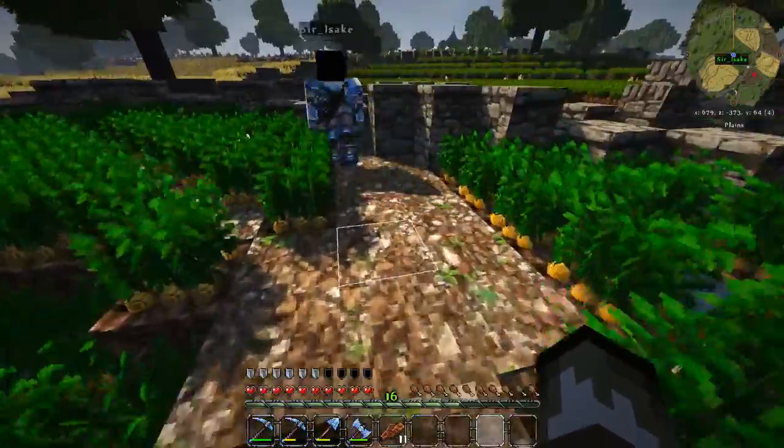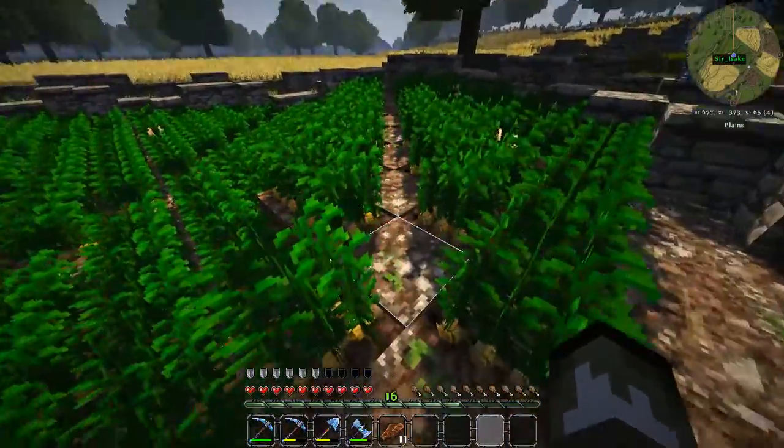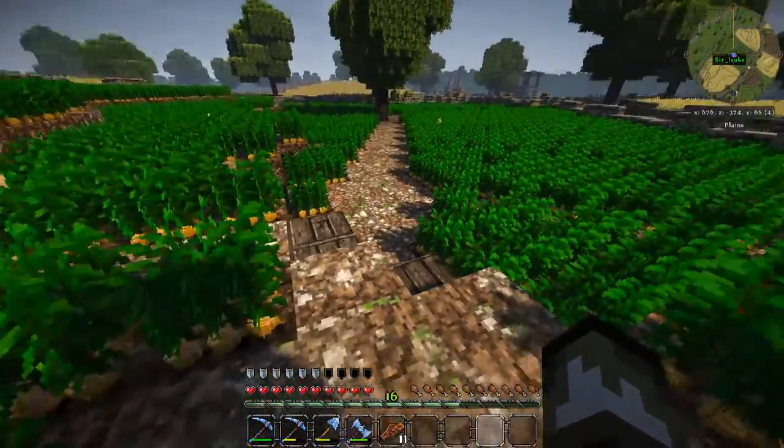So we've got potato fields. I really like the field where you have the little areas to walk between, so they're all little plots almost. Yeah, adds a lot more depth to it.